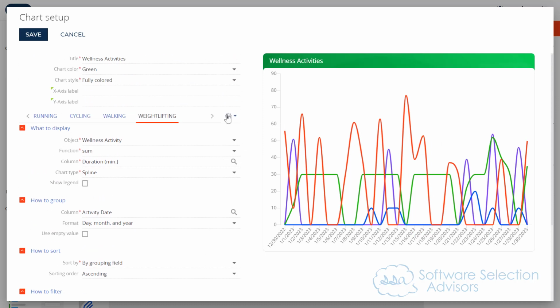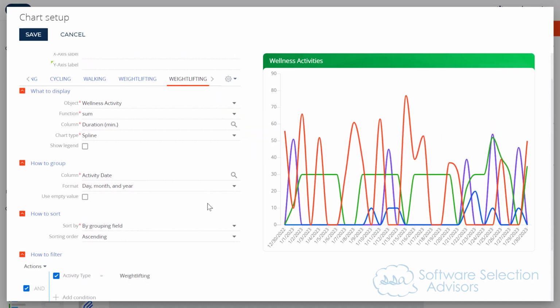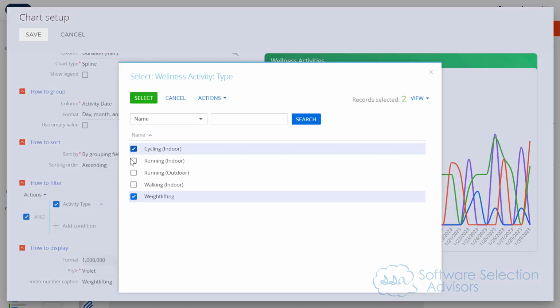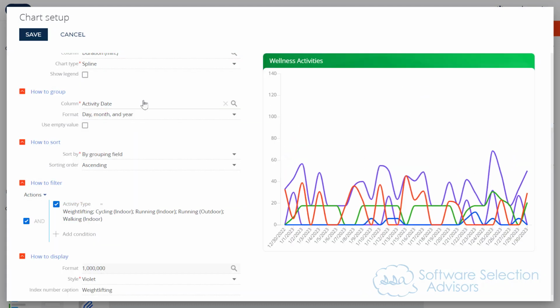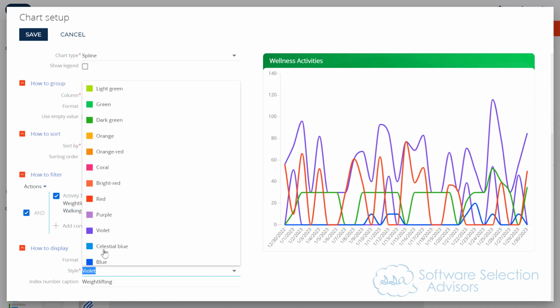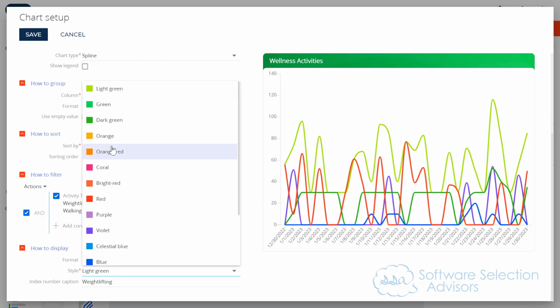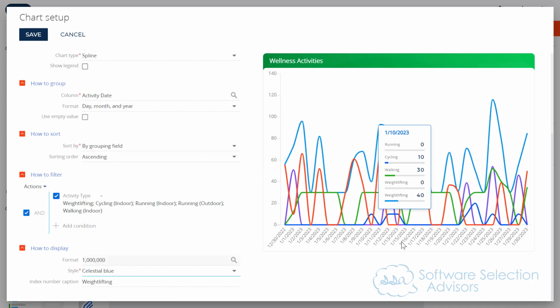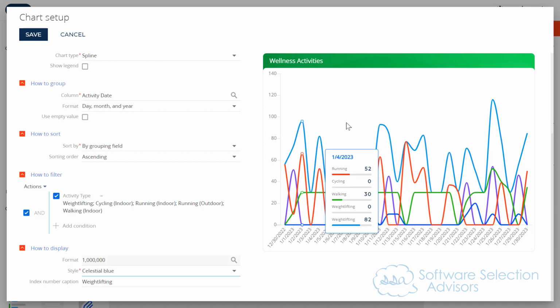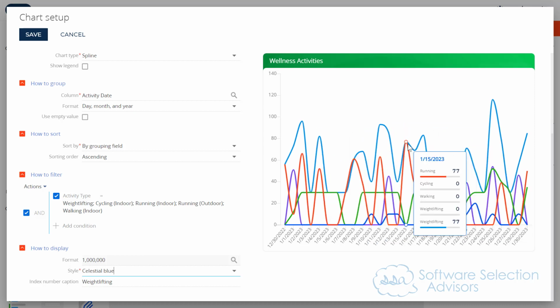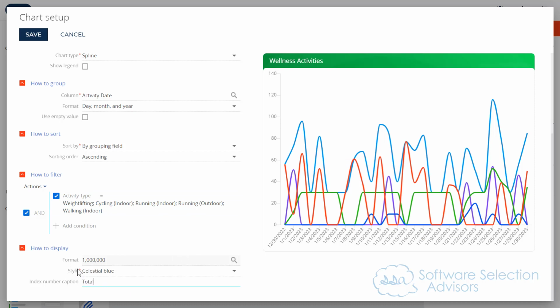And if we wanted to really add one more, we can do all of the activity types and set this to be light green. It looks a little bit interesting, but it allows you to now see the difference in the lines. So we've got blue mostly hugging the bottom, so maybe it makes sense to keep blue on the top. So here we can see where someone did nothing but total exercise, total duration. There we go.